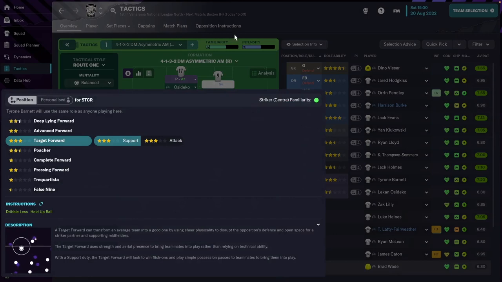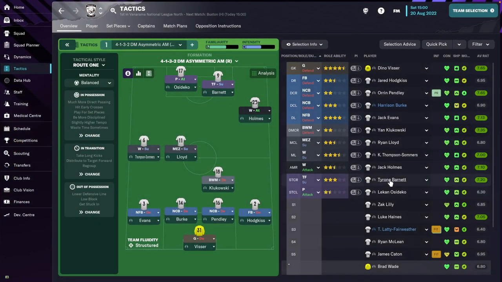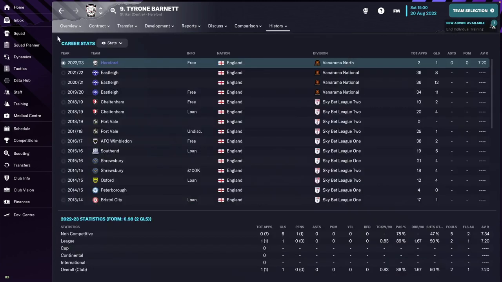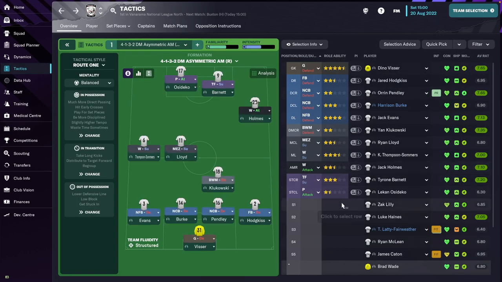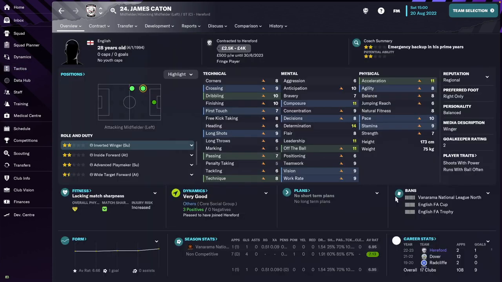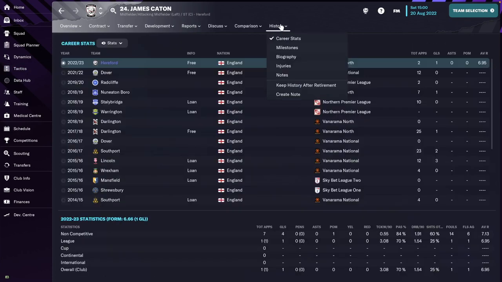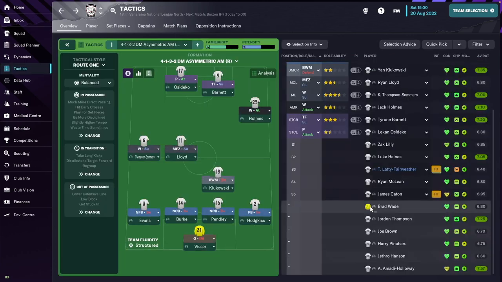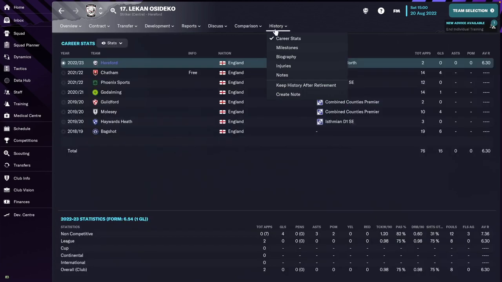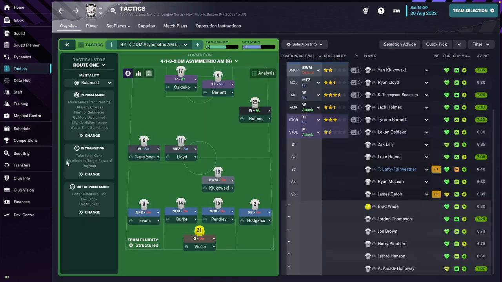Target forward support role. There we go. And also in that position, we have Tyrone Barnett as a backup. And then on the poacher side of things, we have James Catton, also new to the club, and Lekan Osideko, who I don't recognise from being at the club before, and yeah, also new to the club. So not many players have stayed, it seems, from previous years of Hereford.